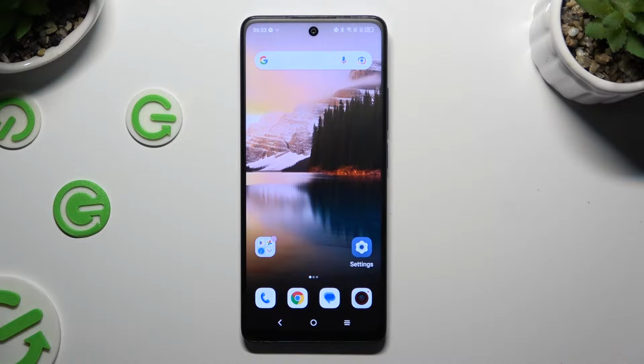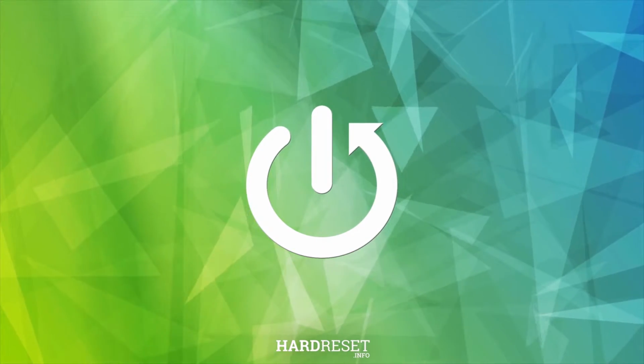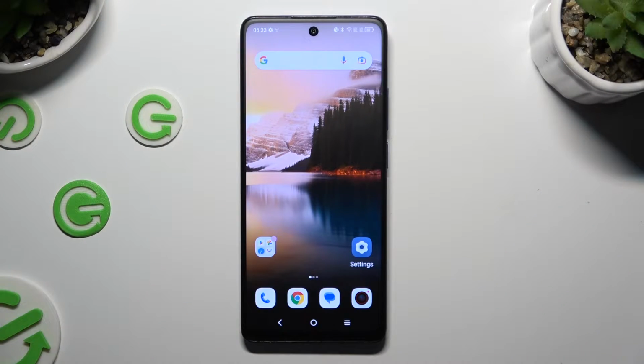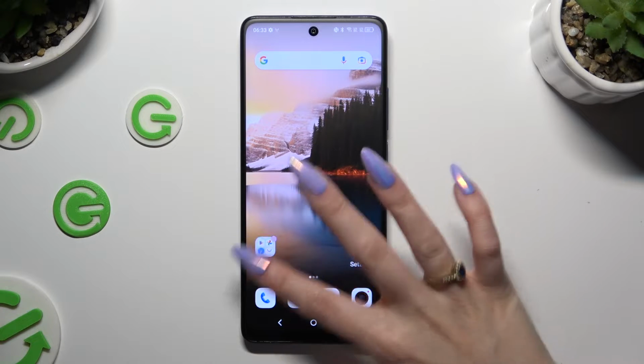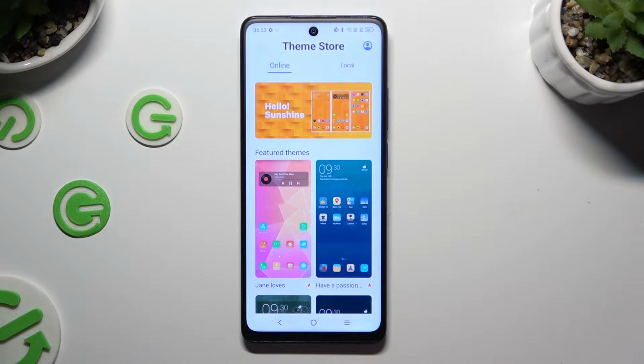Hi! In front of me is TCL for the NxtPaper, and today I would like to show you how you can change theme of this device. You need to begin by opening Theme Store app and clicking on Online at the top left corner.